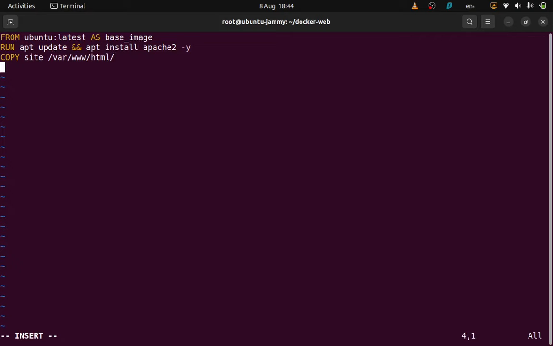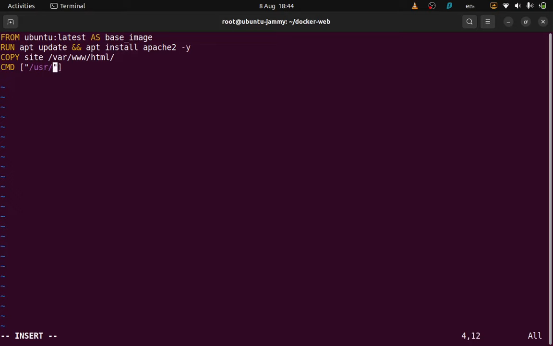So we're going to copy the site. This specifies the path of the file or the directory, and then this specifies the destination. We're going to copy it from this current machine, the current VM, into /var/www/html inside of the Docker container. I then need to make sure that this container doesn't just stop as soon as it runs the Apache server. So we need to execute a command to make sure that the Apache server runs in the foreground.